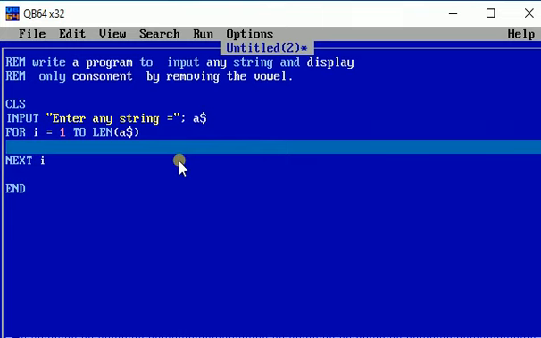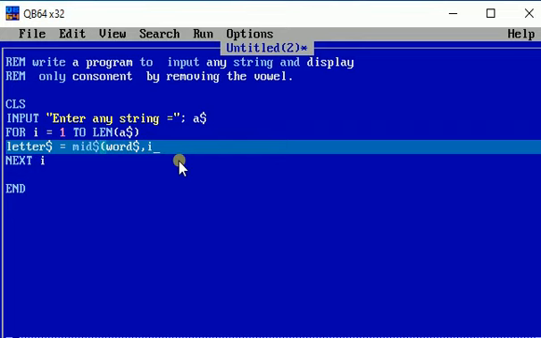So what I need to do is, first I need to separate all the letters or all the characters in the string. So I'm going to store them in a variable, and the letter I'm going to store in a letter string, which you can define as a string variable. Now I'm going to use MID$. We know that MID$ can take any kind of value from anywhere.